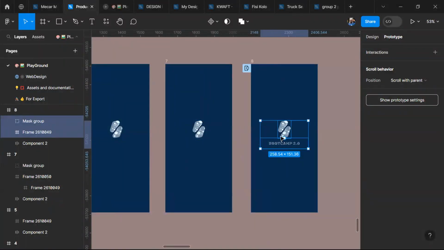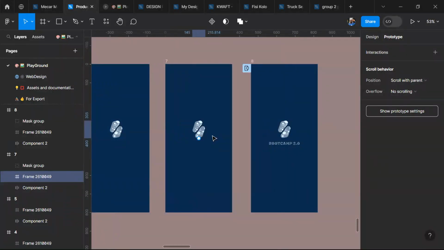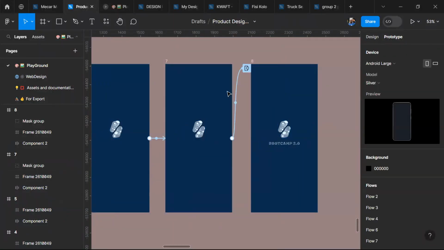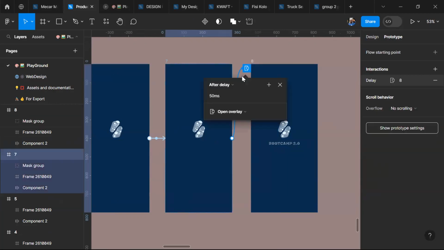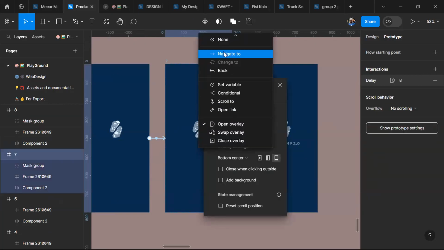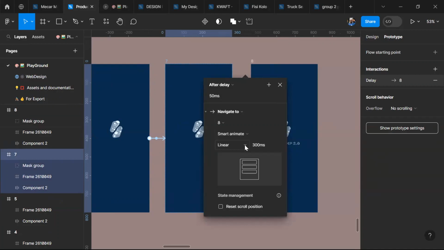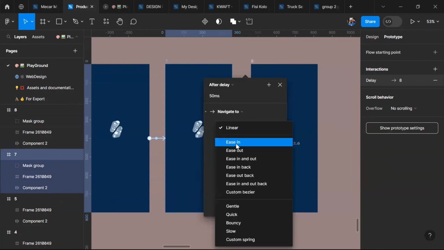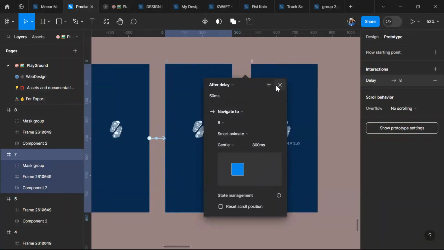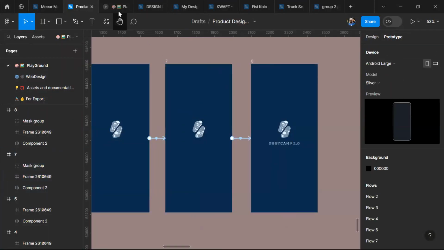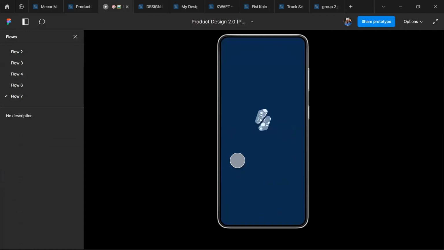Let me ungroup this. Probably it's because they are in a frame. Let me ungroup this one too. It's possible because they are in a frame. So let me remove this overlay to navigate to smart animation. I don't want to use any components in this animation in this splash screen, so it will just be something everybody can get. Let's try again. I think I've removed the frame. Yeah, it's because of the frame.